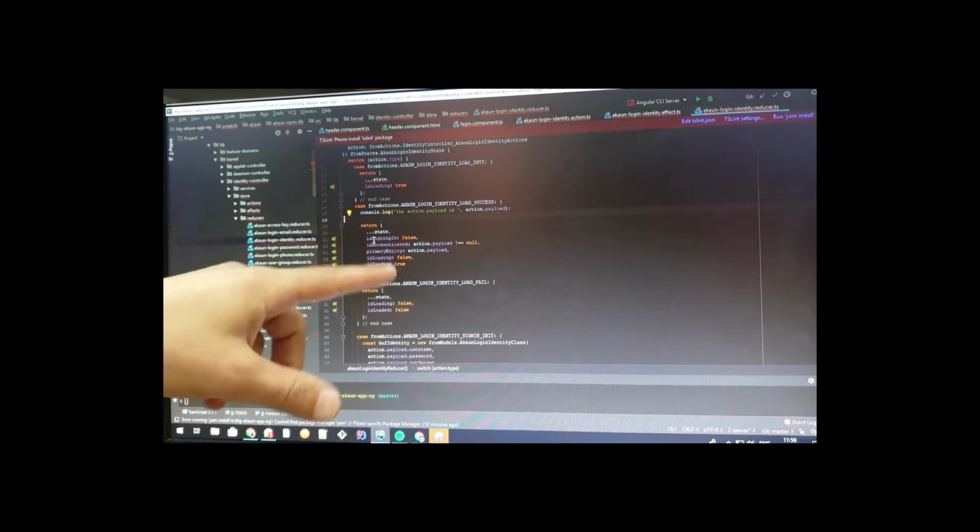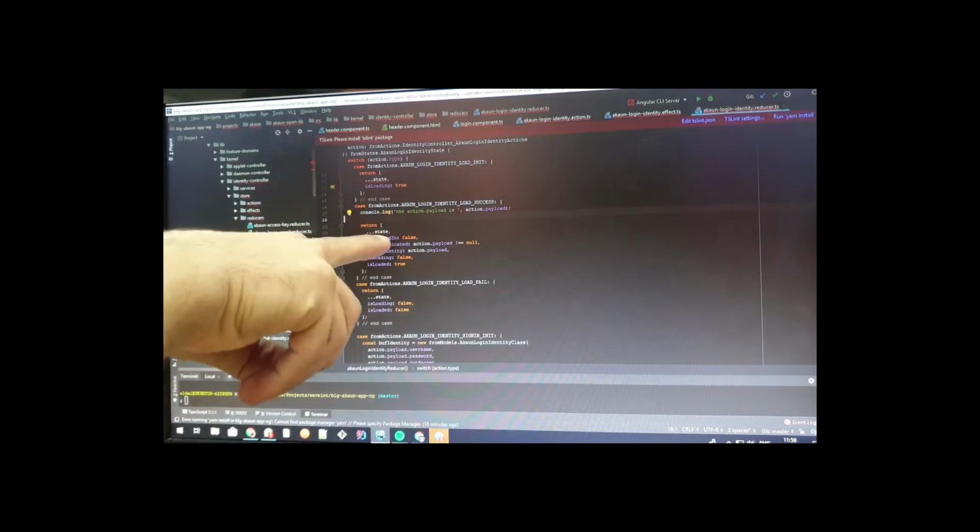Okay, so this is the effects, and after the effects, this is the reducer. If you look at the reducer for the login, actually we just only update the state. It is very important that you do not put complicated features and functions here, because reducers are very simple. Just update the state. If you want to get this object and add this change, update the state. This is where it comes from, it comes from the effects.